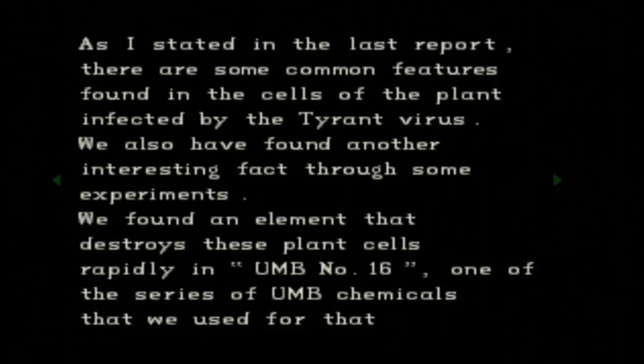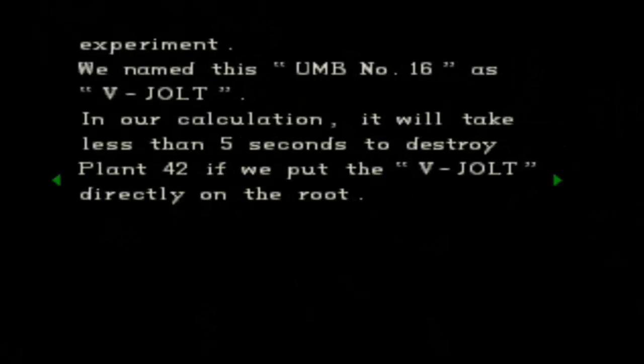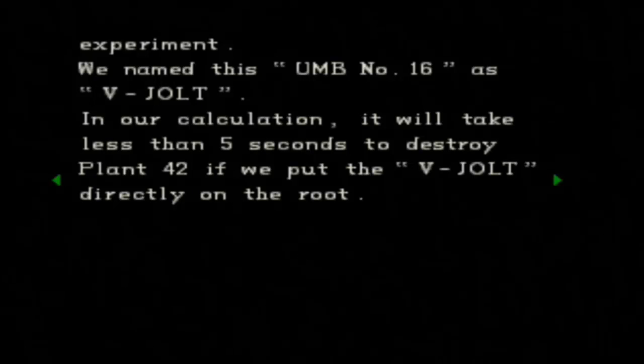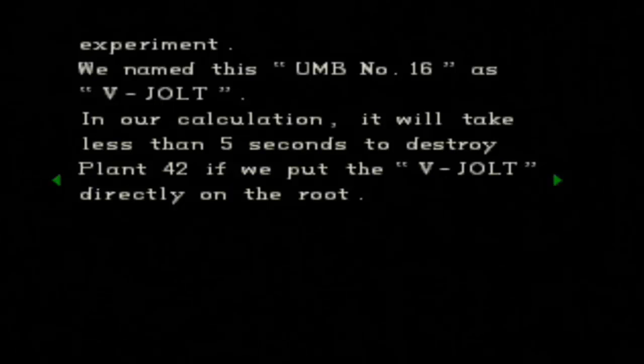As I start, in the last report, there are some common features found in the cells of the plant infected by the tyrant virus. We have also found another interesting fact, though. Some attempts found that the element that destroys the plant cells rapidly is UMB number 16, one of the series of the UMB chemicals that was used for that. This UMB number 16 is V-Jolt. In our calculation, it will take less than 5 seconds to destroy Plant 42 if we put V-Jolt directly on the roots.